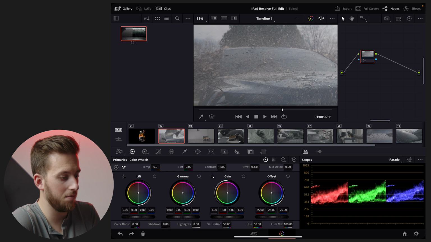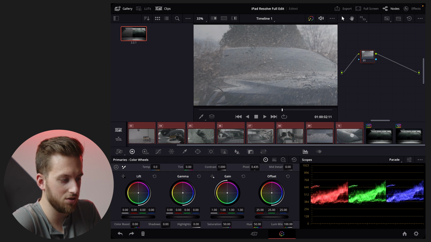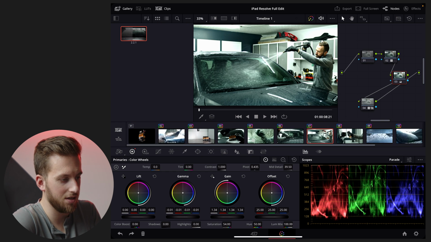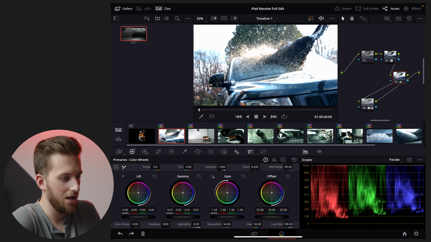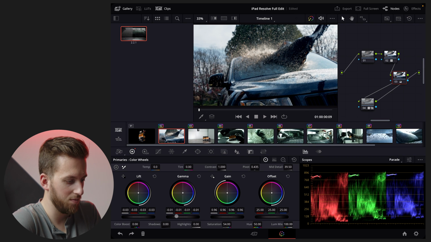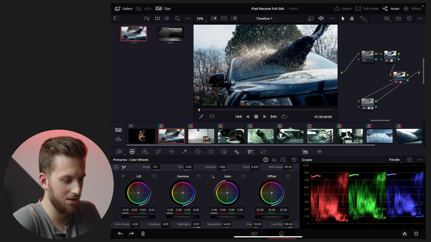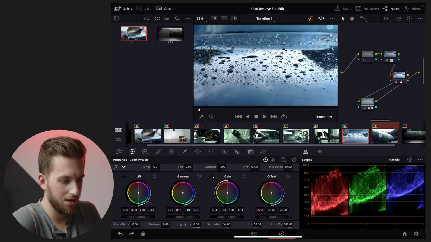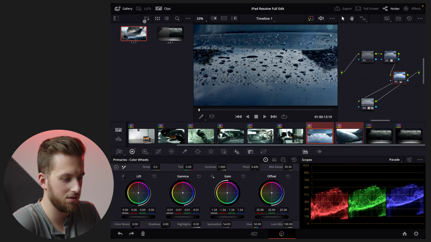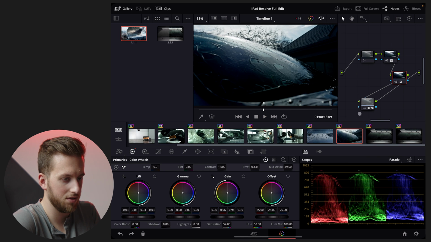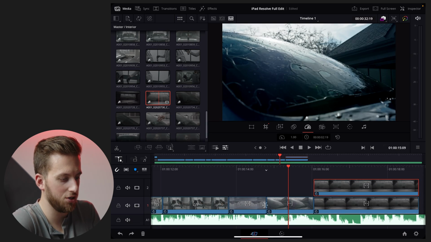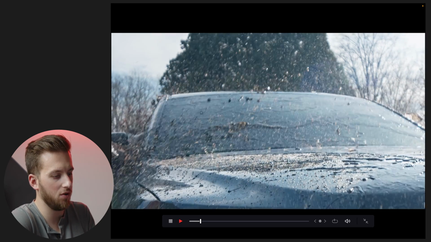Now, just for the sake of time, I'm going to show you that, again, you can loosely just go in, select all the clips you want, apply some grade to it. Obviously, it's not gonna look good on especially the exteriors. So I'll try to save those a bit more. Grab a new still out of that. And then that way, I can go around and anything that is an exterior, I guess just those other ones, I'll apply this to. Make your fine adjustments as you wish. You can go Command F, of course, to view things full screen.